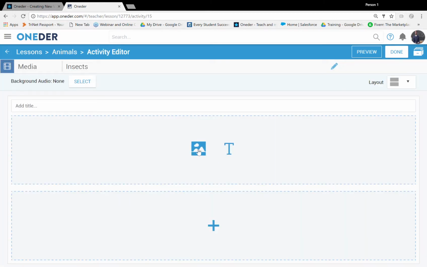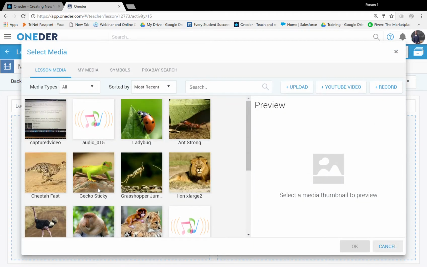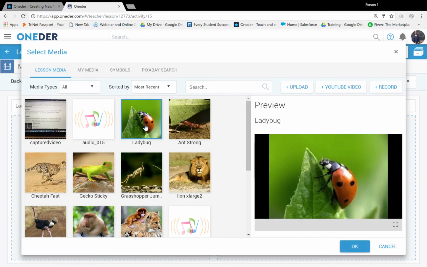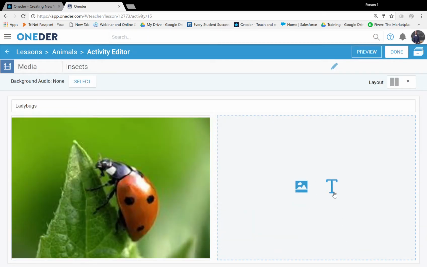I'll demonstrate. First, title the activity and select the layout. Next, select the Add Media button and select an image. You click OK, and now I can add text.